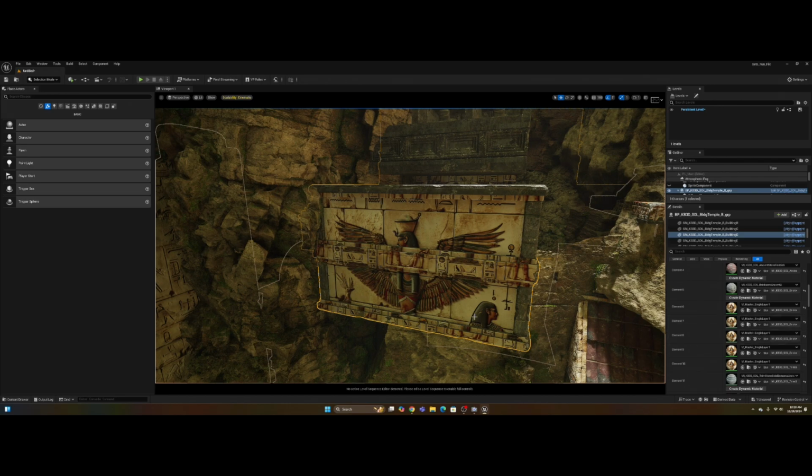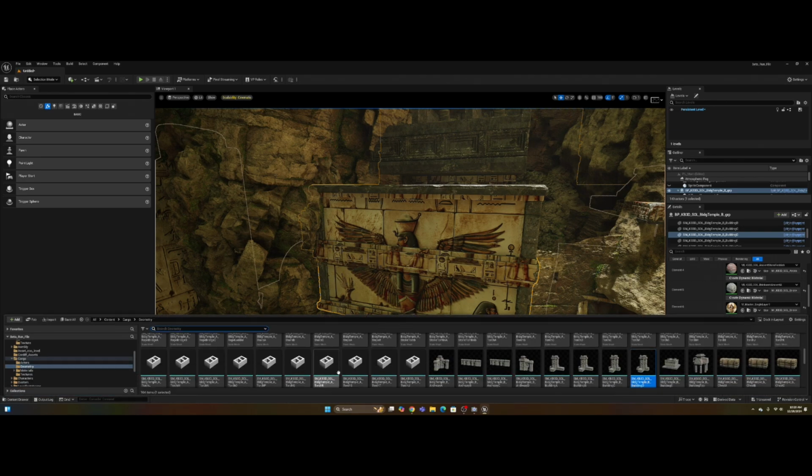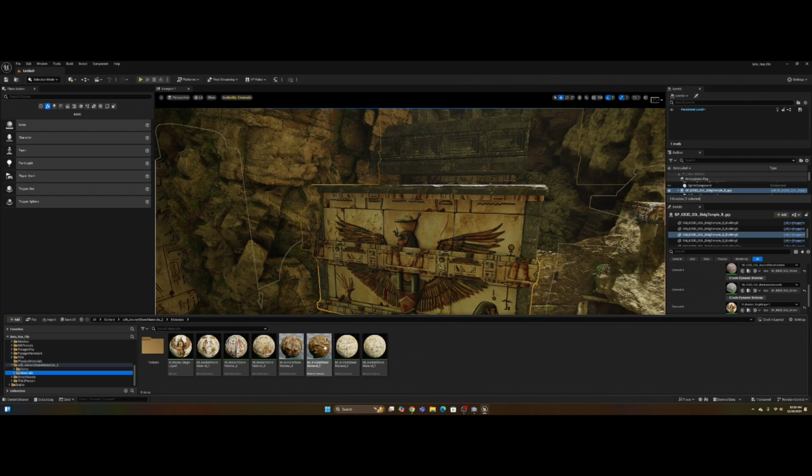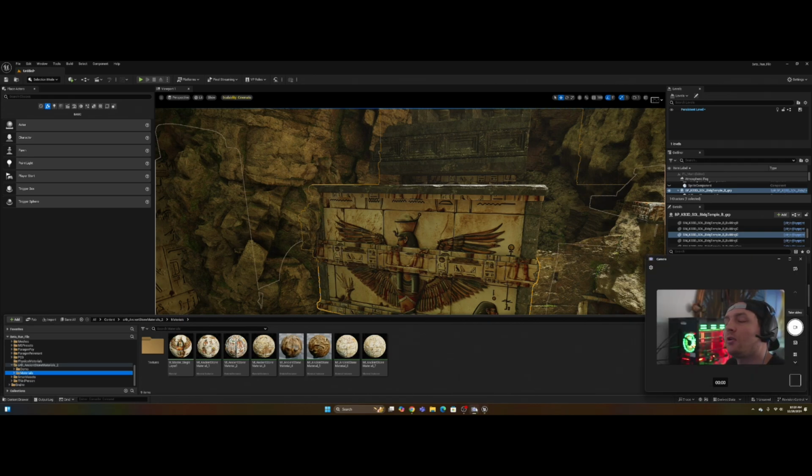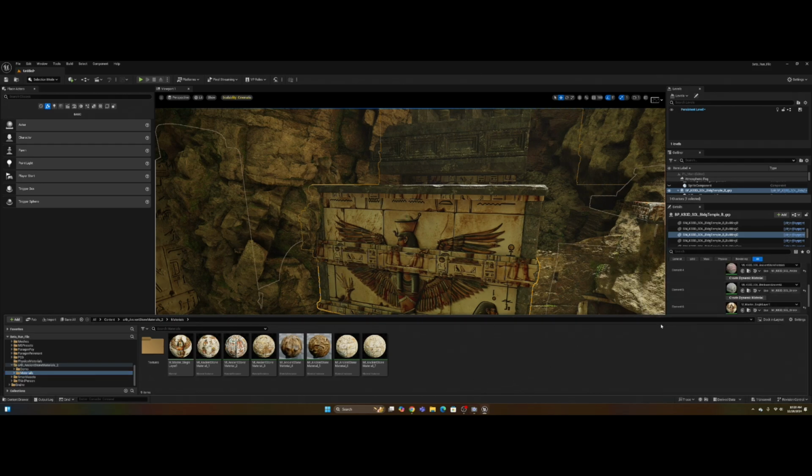So what we want to do is pull up the content browser. We want to go to our materials, which we have stored over here. And we want to look at the different materials and ask ourselves what's going to match this top layer to this bottom layer. There's a couple different ways we can do it. We can stretch the material, we can compress it, we could do a little bit of math, or we can just auto simulate it and see what it does from there. So let's do that. So we have here our master material.